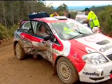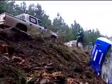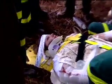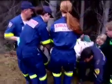That's all very well if a car ends up on its wheels after an accident, but what do you do if it rolls and ends up on its side or roof? When a car rolls, you must always suspect a neck injury, so heaving it back on its wheels risks making any injury worse. It could leave a competitor in a wheelchair or even result in their death.